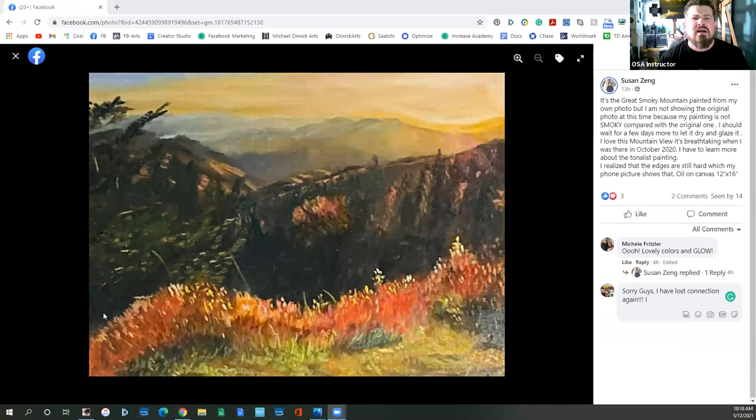Okay. But I think that it doesn't have this shape right here where it goes down so steeply. Yeah, right. So for some reason it's distracting. For one, it points right into the corner, which we try not to do too much if we don't have to. But when you come in and glaze the reds into the mountains, it's going to be beautiful. And I would add a little bit of white and purple, or blue and white, a little bit of cool mist into some of these mountains. We'll push them back a little bit.